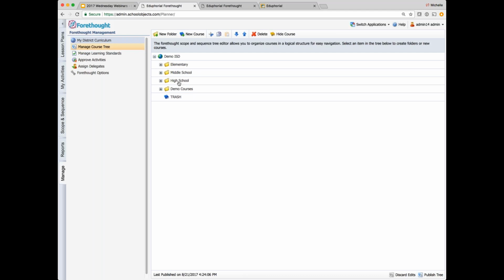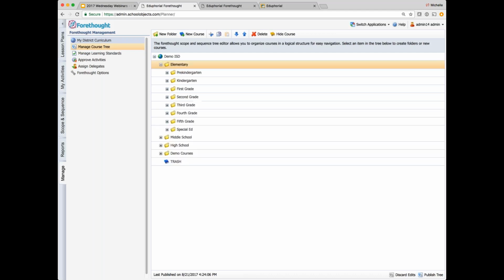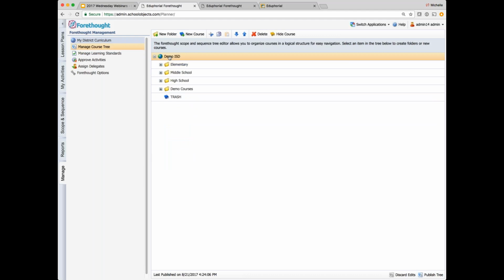That's just a generic set of how traditional simple courses are organized. If you look at this one, it says demo courses. You can make your own folder. If you want another folder for something else, you can. Let's focus on how you manage it right here. So let's say I want to make an intermediate folder. I'm going to click on the demo because this is actually the name of my district. You can double click this and name it your district if you want.